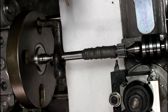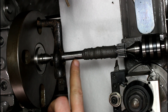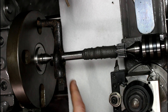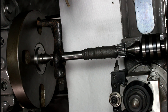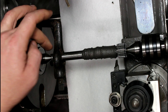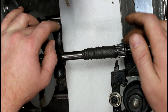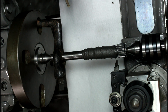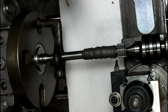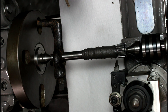This has set up overnight. Now we're just going to hog all this material off and get down to 560 thousandths. I'm running between centers here with a drive dog — I'm pretty sure that's how they originally turned these shafts. There are centers cut in these already, and I measured it at less than half a thousandth runout here, so I'm okay with that. Now we just start cutting and get down to our dimensions.